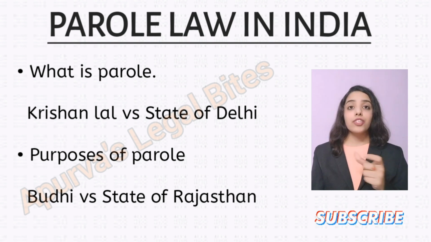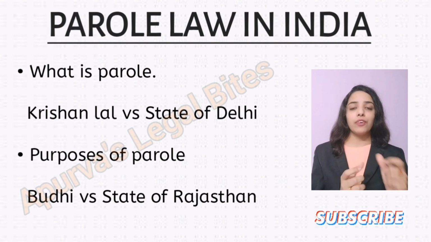For example, in Krishan versus Union of India, according to the Indian judiciary, parole is a penological innovation and it is a success in rehabilitation and reducing recidivism. Now, the concept of parole has been established in the case Budhi versus State of Rajasthan. In this case, the court held that parole serves three purposes.